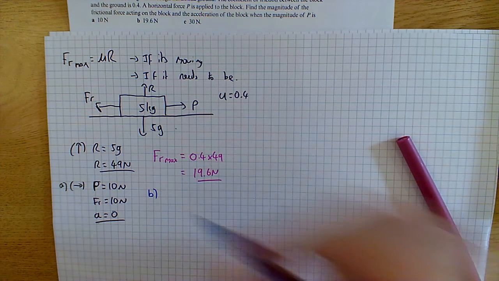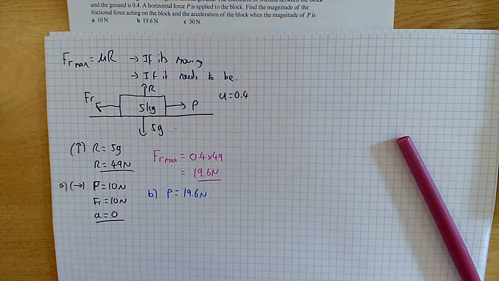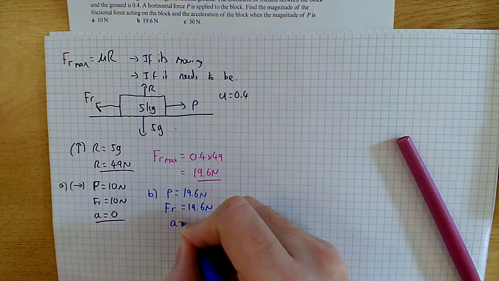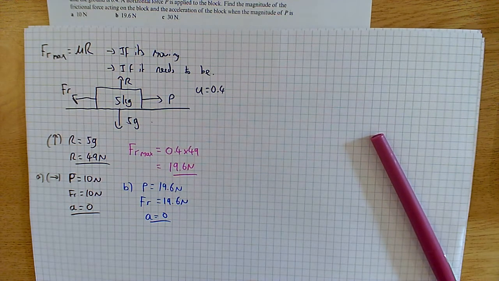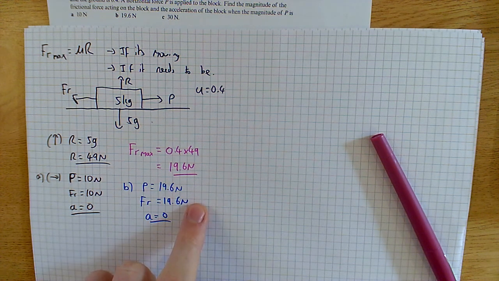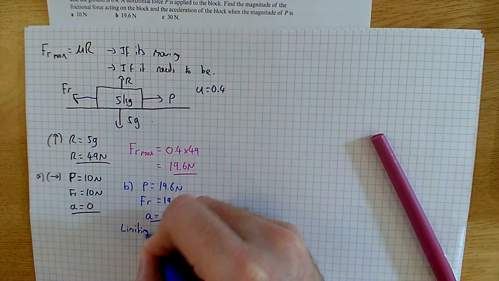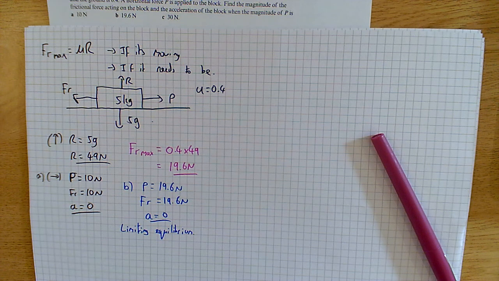Part B, we've got that P is now equal to 19.6, which is at the maximum value of friction. So again, friction is able to match that just about, and there is no acceleration. That one is very similar to the example I gave about the man of equal strength arm wrestling me. I can cope with it, I can stop him from winning, I can't win myself, I can't do anything more. I'm right on the edge. If he puts any more force in, the object's going to move. But at the moment, we're matching, and this is actually called limiting equilibrium. This is when friction is right on the edge of its maximum value, and any more, and we will move.